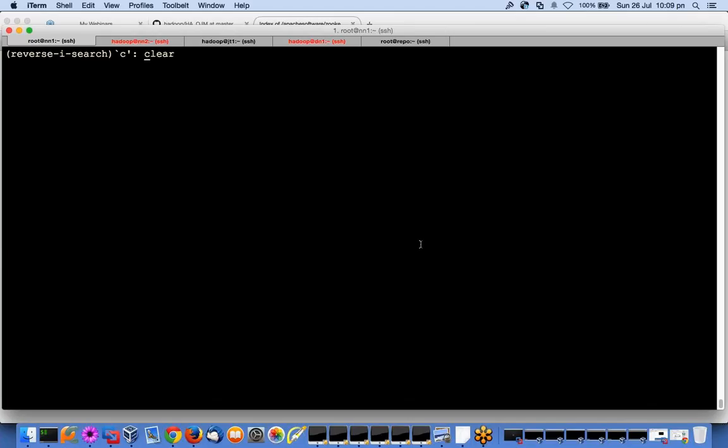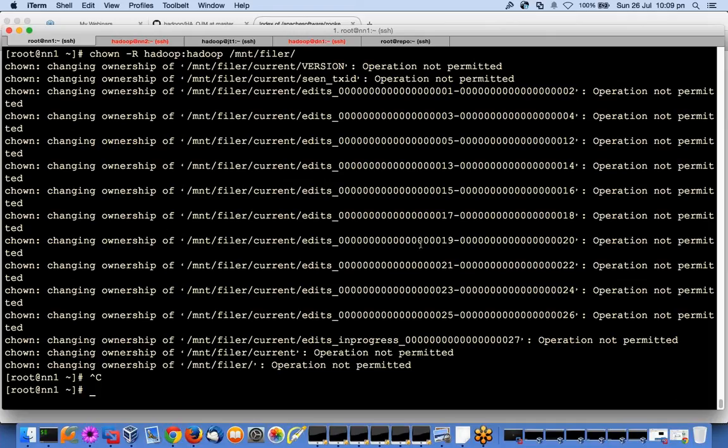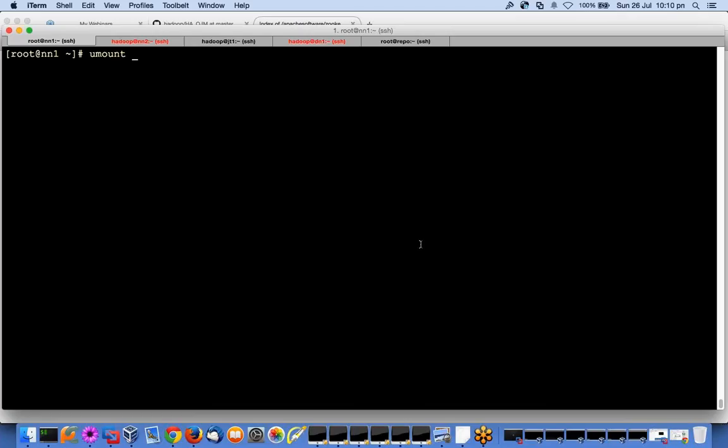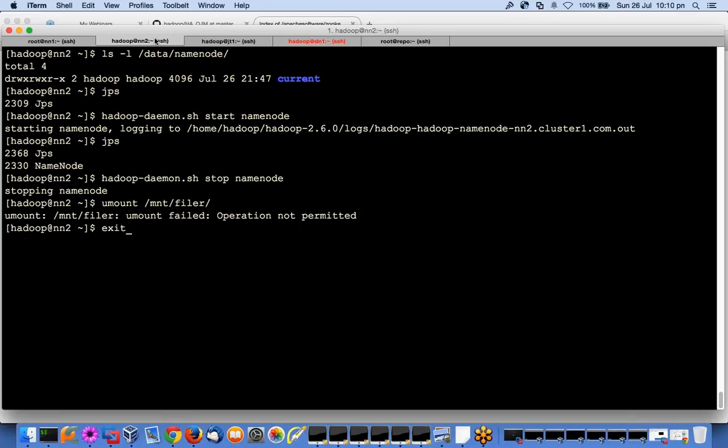So I will say change ownership to home Hadoop, and I will do unmount of MNT filer from both machines. So I've removed them.